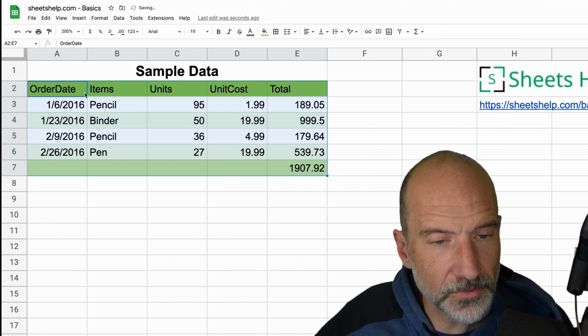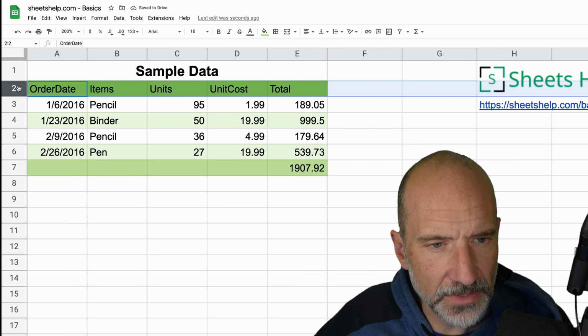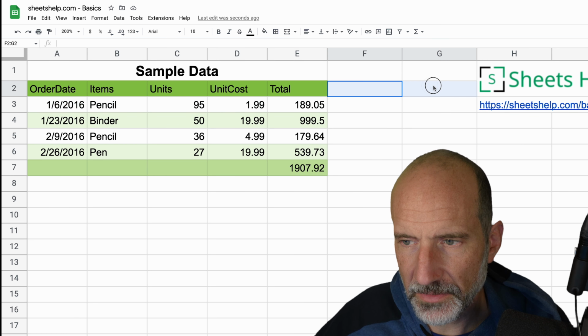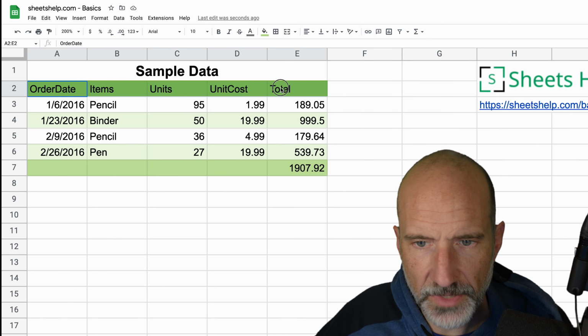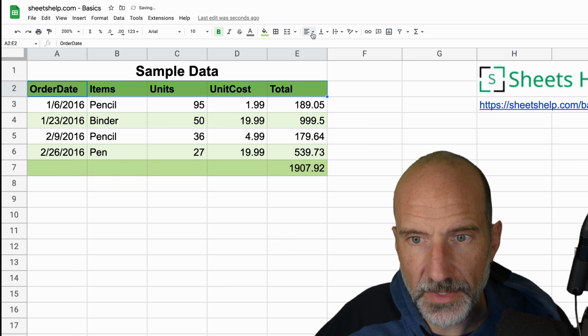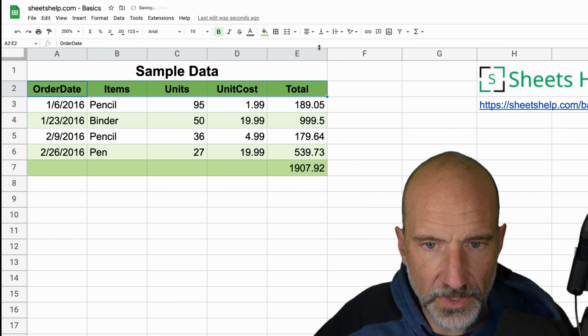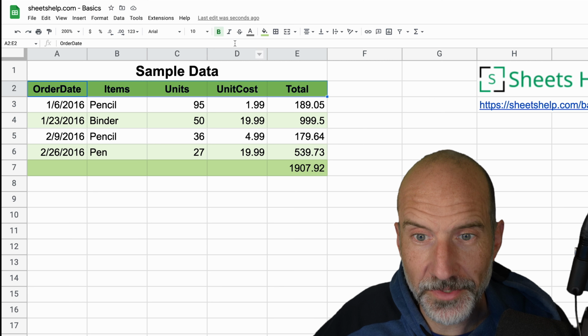We're going to do a few more things to the header row first. So I would avoid just clicking on the 2. That's a shortcut way to select an entire row, but what we'll do is go out to the right. So let's just do A2 through E2, and let's make this bold. And then I like to center the headers. That just helps to set them apart. So now that we've done that, we'll do one more thing.